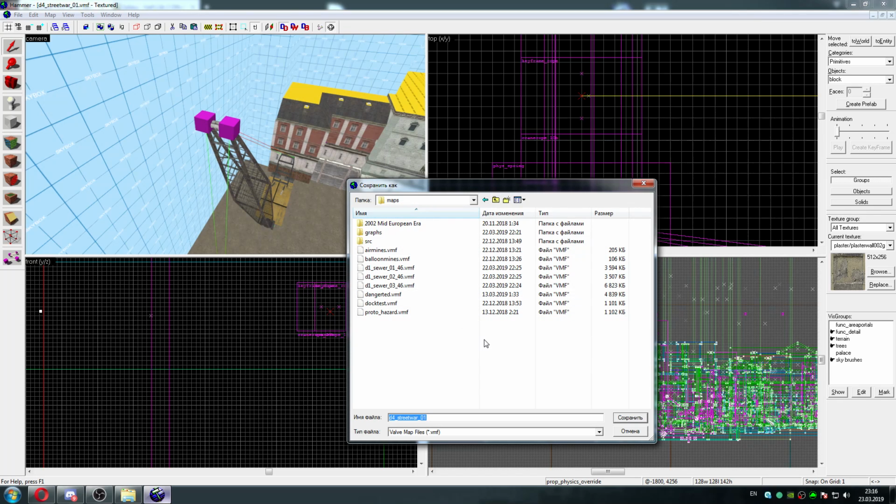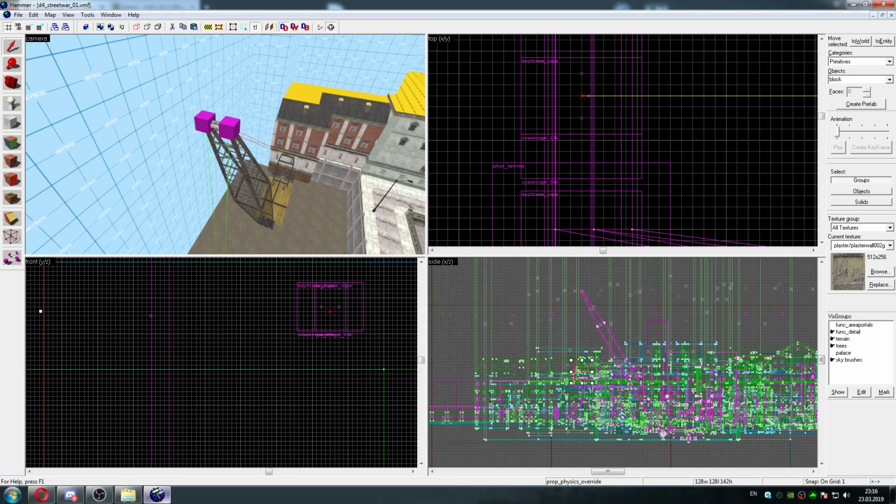And here's an important thing: when you fix the map in Half-Life 2 Beta, you need to save it exactly into your maps folder, because if you save it and try to compile from any other folder, it simply won't work for some reason. And when saving the map, one of the first mistakes I ever made when I first started making maps was I put spaces in my map name. I could never get it to compile. Yes, avoid spaces. Do not have spaces, both in the name of the map and in the name of your Half-Life 2 Beta installation, just in case.